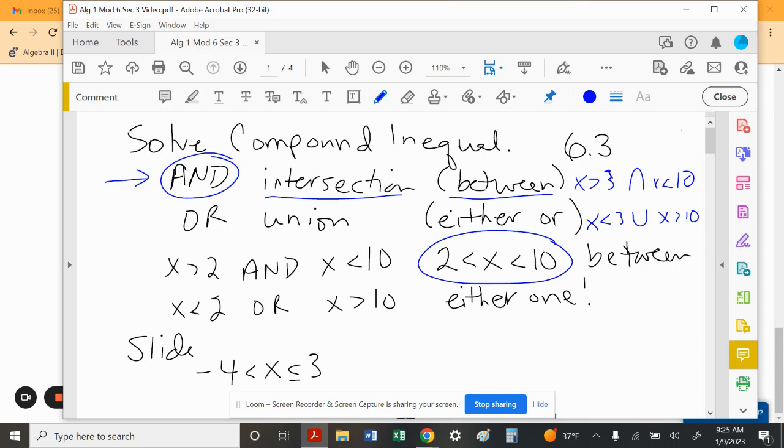And then when we do "or," we just leave it as this, or sometimes, as I mentioned, you'll use this little union symbol. The way that you know the difference is that "or" is union, which looks like a U, so the other one has to be intersection, which is the upside down U. Okay, so we're going to move over to a slide and work on that one, and I'm going to show you how that works.